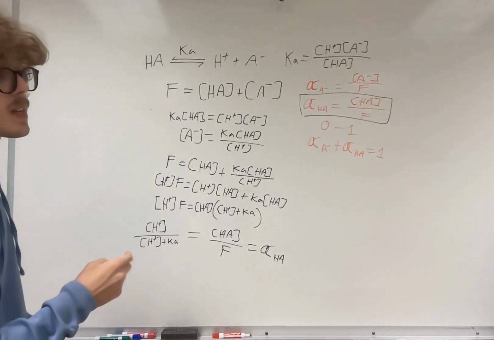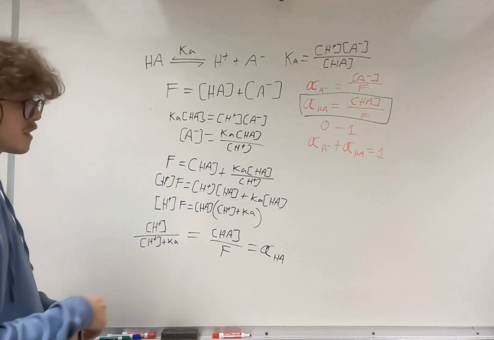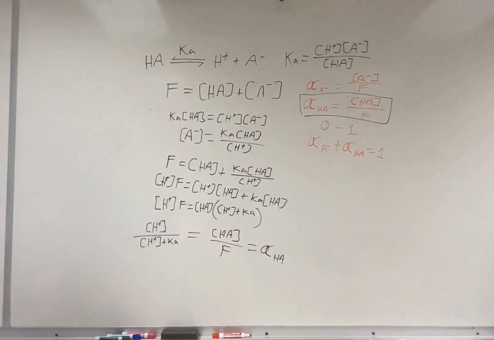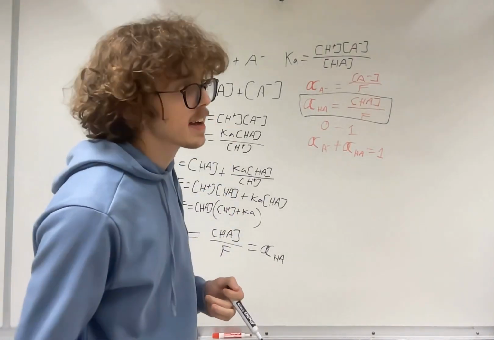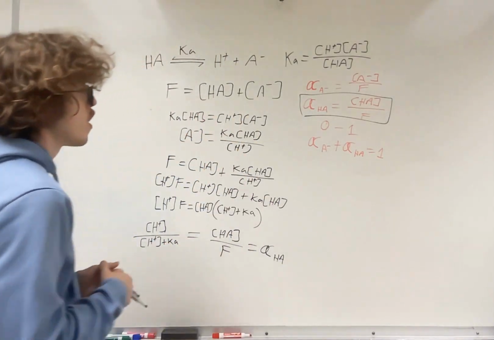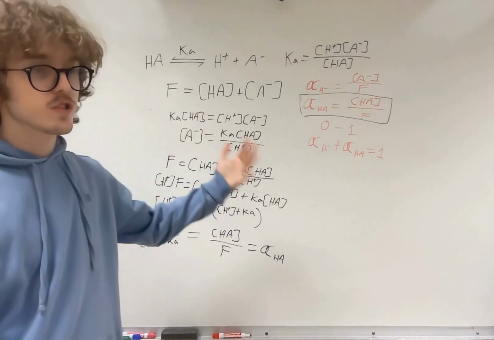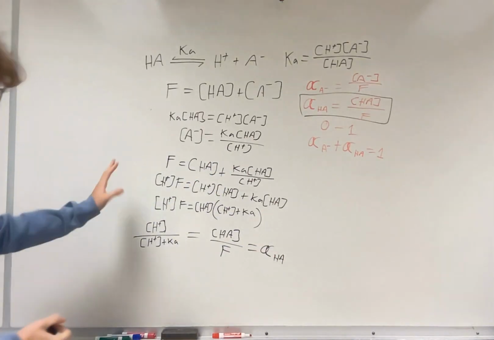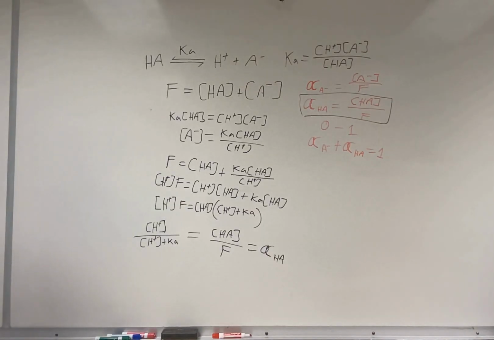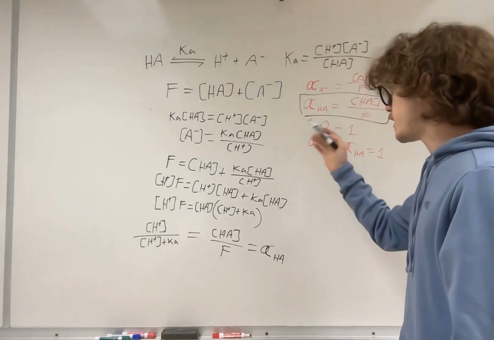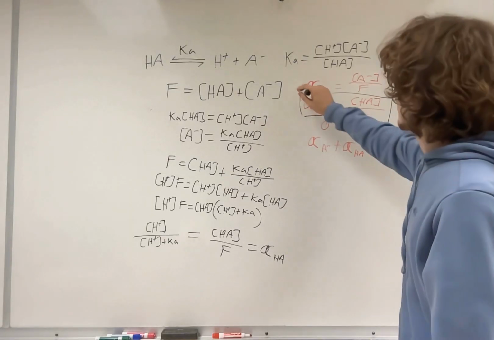This is actually going to be kind of interesting when we want to determine the trend of what the fraction of dissociation is for, like, if we have a hexaprotic acid, right? 6 acidic protons. What in the world is happening there? We're going to find a trend that will make this a lot easier, but it's not easy to see now. Okay, so let's now try and find this guy.